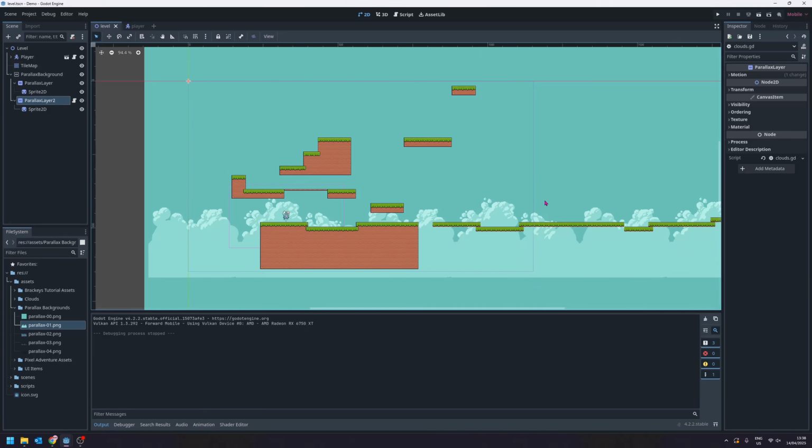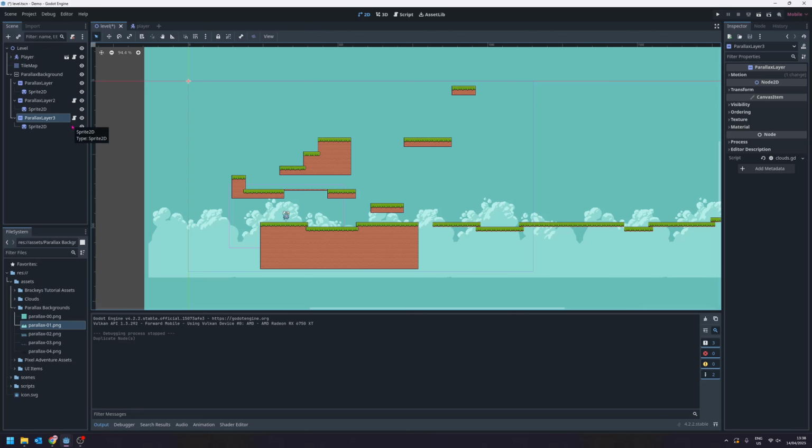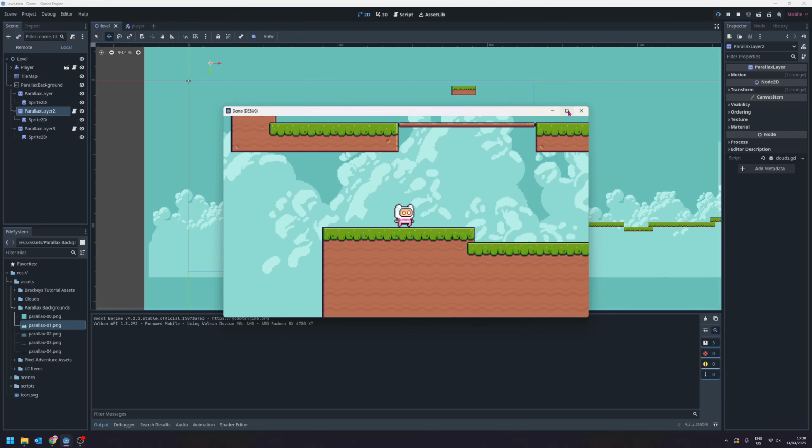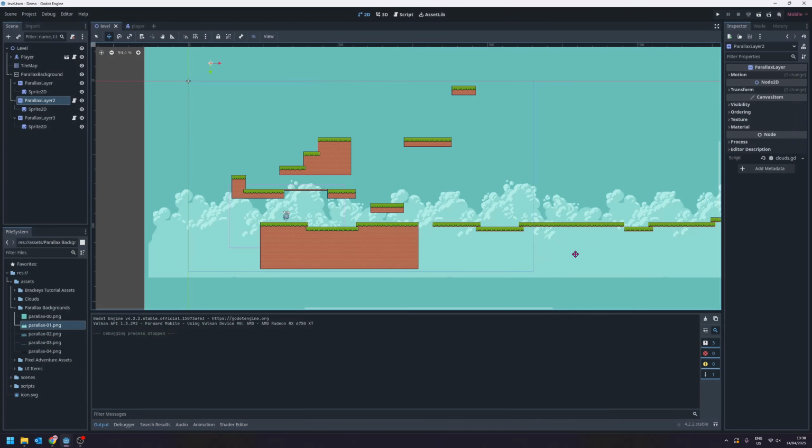One final thing we could do here to enhance this even more is if I right click on my parallax layer 2 and I will duplicate it again. Now I will select my parallax layer 2, get the move tool, and if I bring it up a little bit and maybe move it along to the side, either to the left or to the right, I'll move it to the right a bit, then we can create an extra layer of clouds. And that's all we have to do. If I run that now, our clouds go a little bit higher and they look a little bit better as well. And that is it for adding our background.